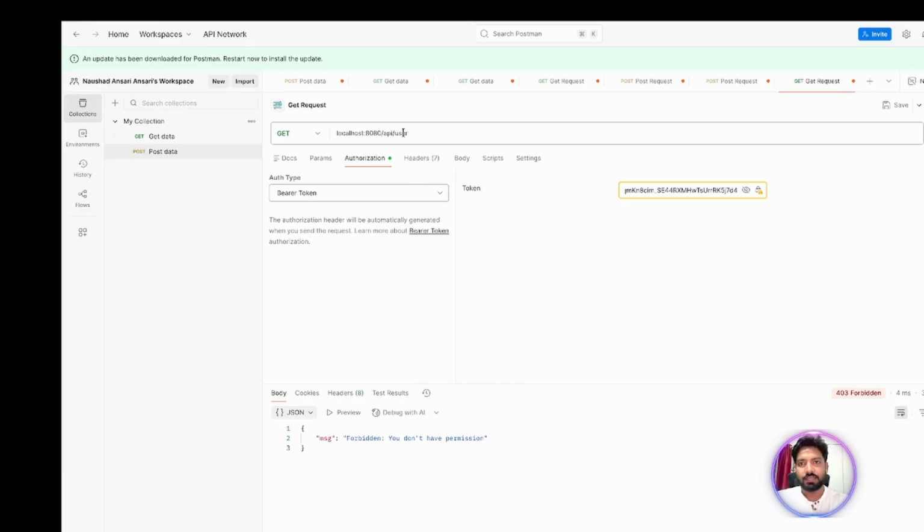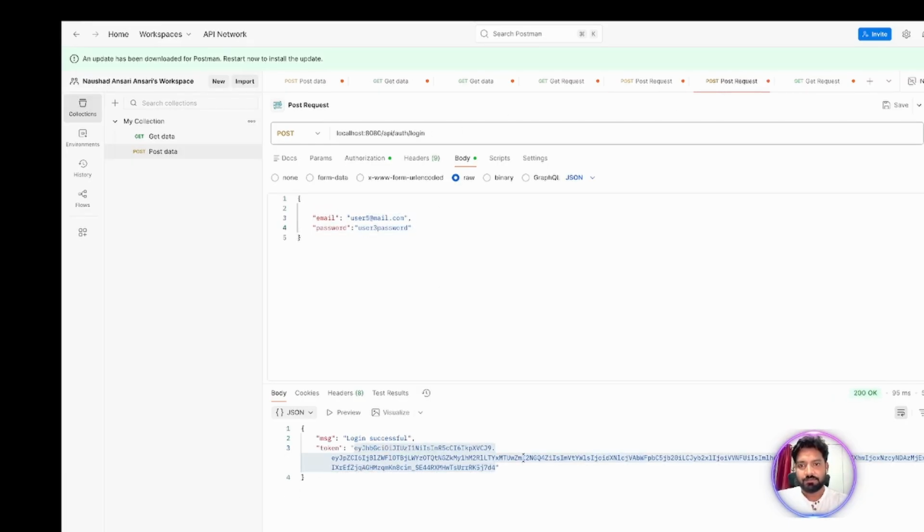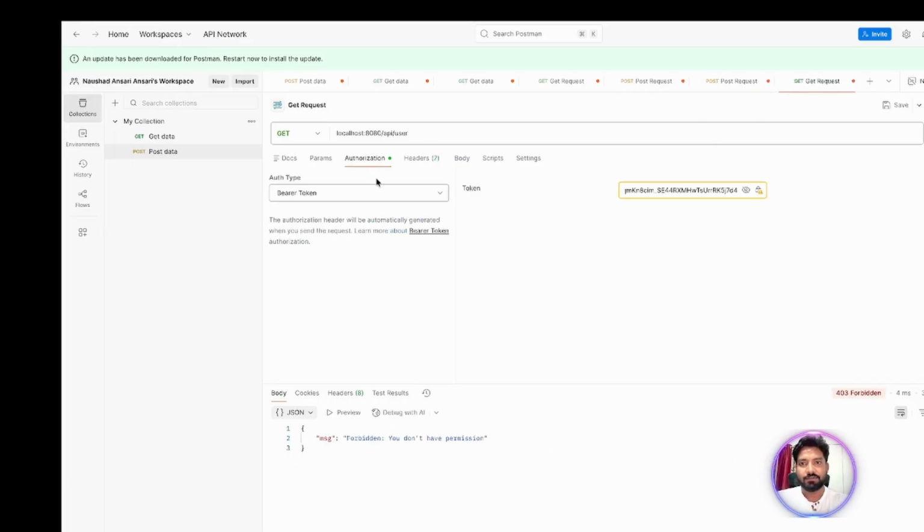Now any user has to sign up and log in, and after that should get the token, and this token has to be sent with every request to the user endpoint, then it will work. And even if it sends the token, the other users' information is not available. It will not be able to access all the users, right? So users cannot access the data of other users. Only the user who has the correct authorization will be able to access. Like, this user has access to his own data, right? That's how he is able to do it.